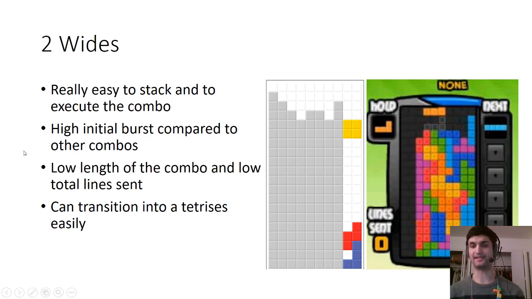The major downside would be that this is by far the weakest form of combo that you can do. If you're clearing a lot of doubles, obviously that means that most of your stack won't be used for the combo, which means that at the end of the day, you're just not going to send that many lines because the length of the combo is low. Even though you're sending doubles, the major destructive power of a combo comes from the length of it. If you send a really long combo, it doesn't really matter if it's all singles. It'll send an enormous amount of lines. And so the fact that this has a really low combo length is going to detract a lot from the strength of a combo.